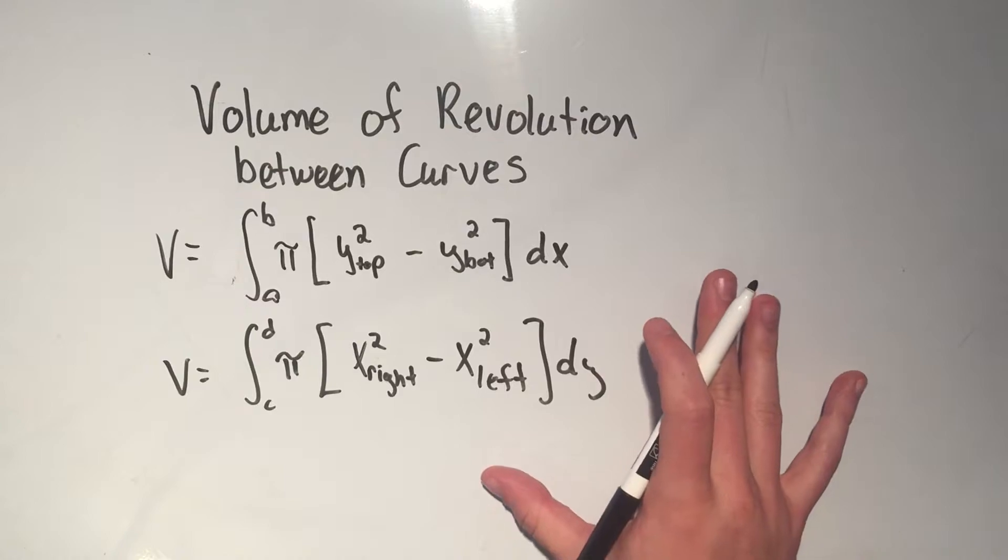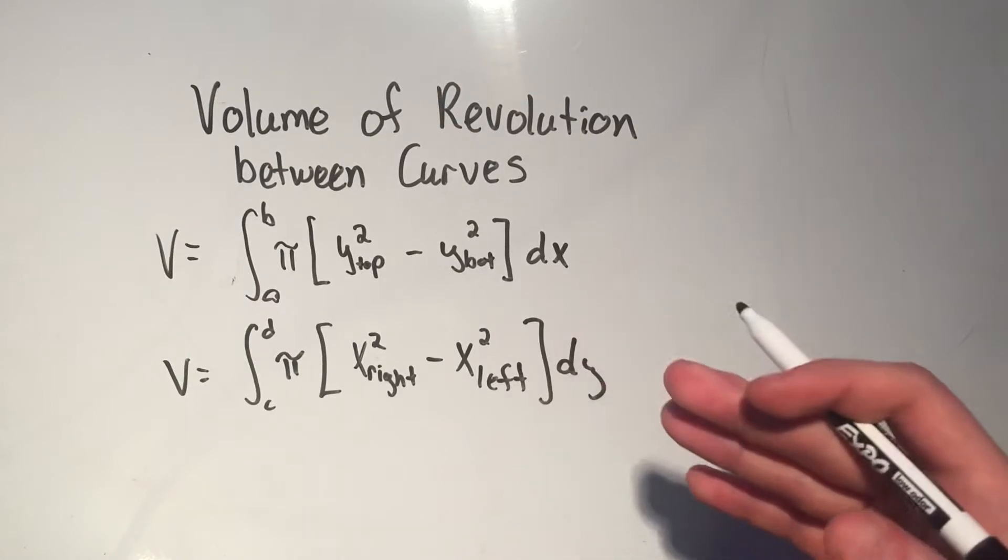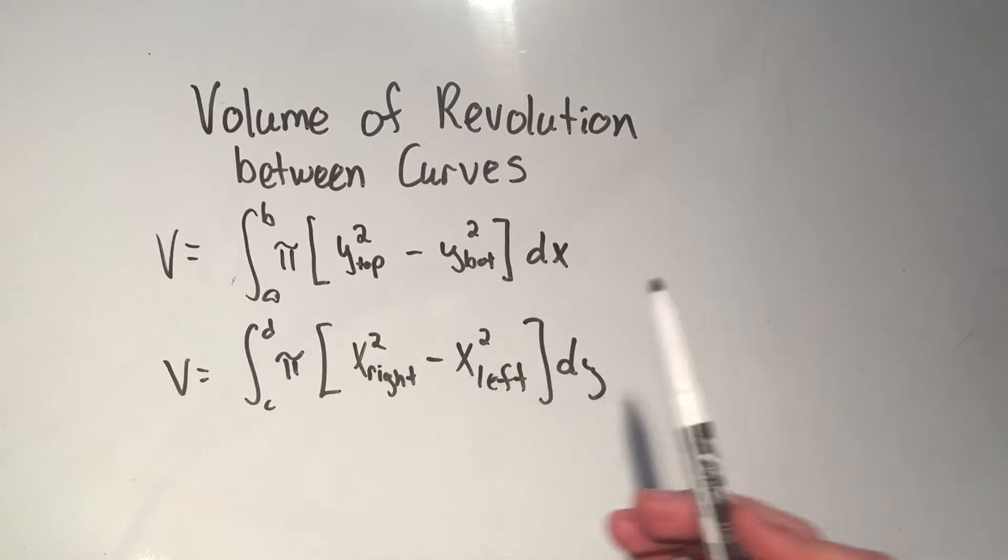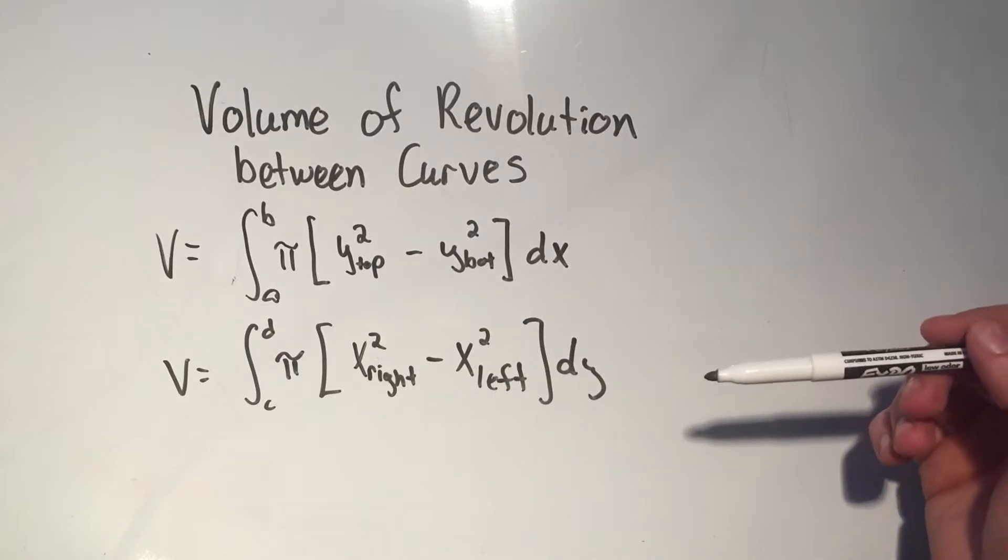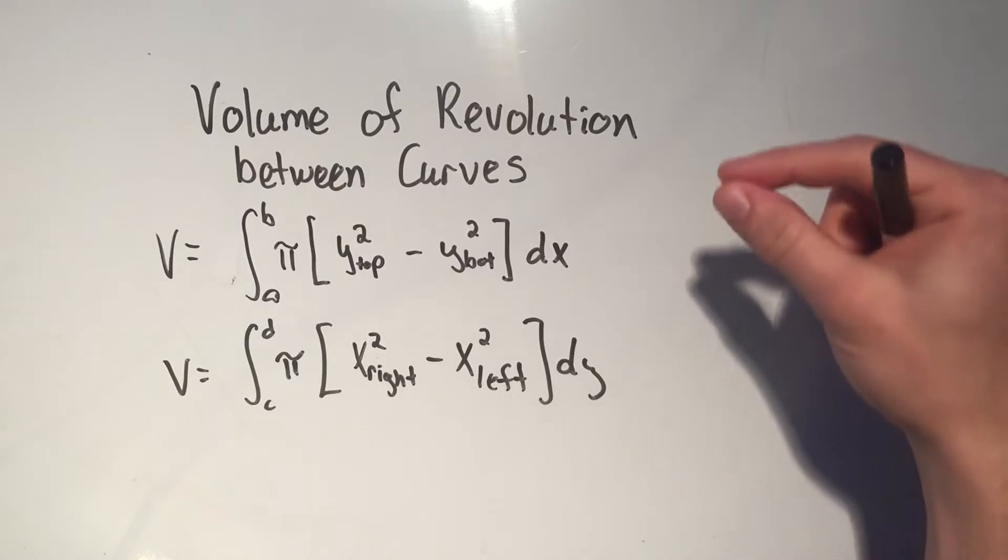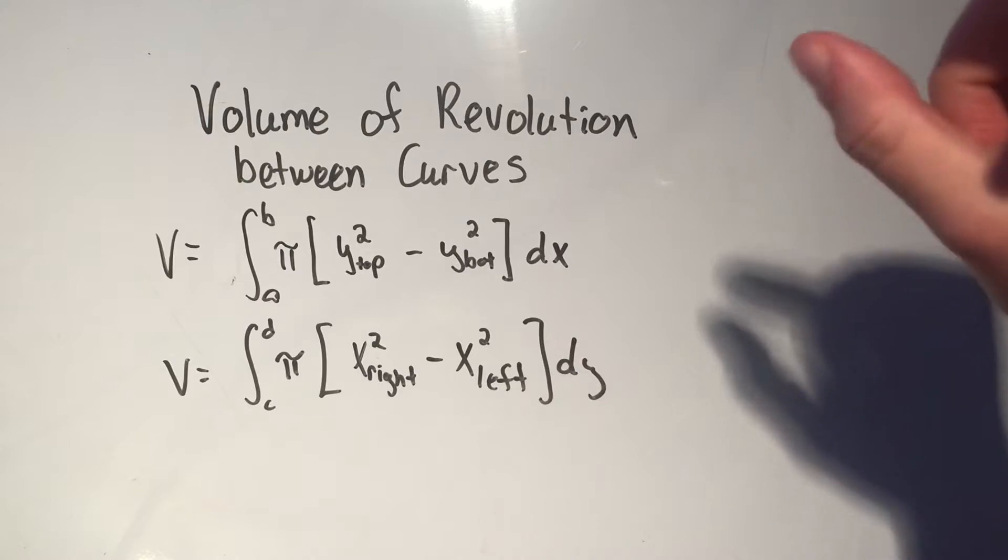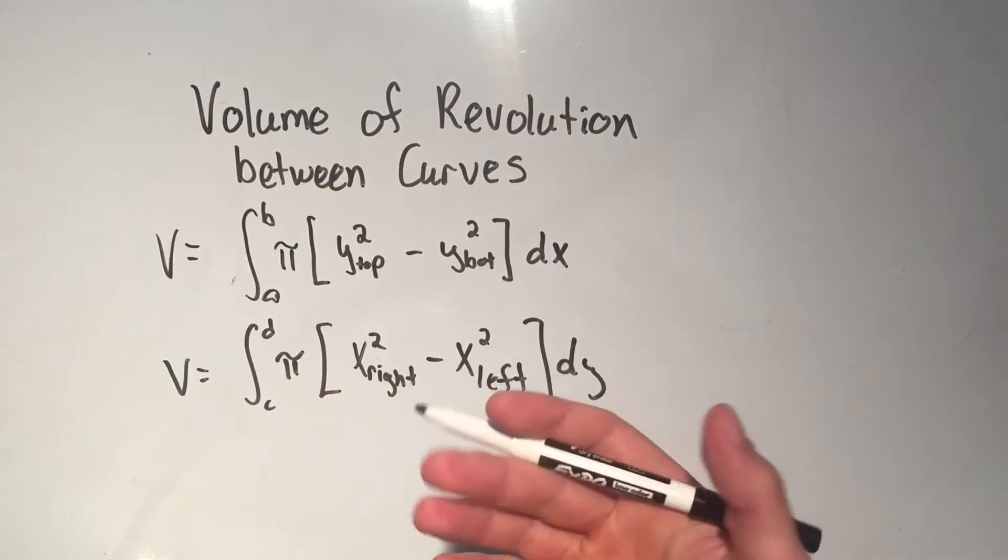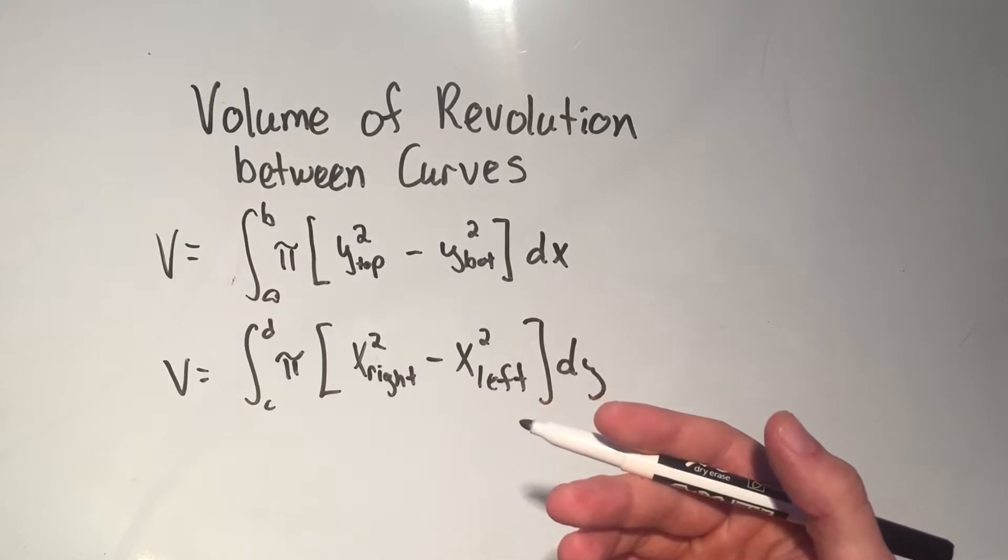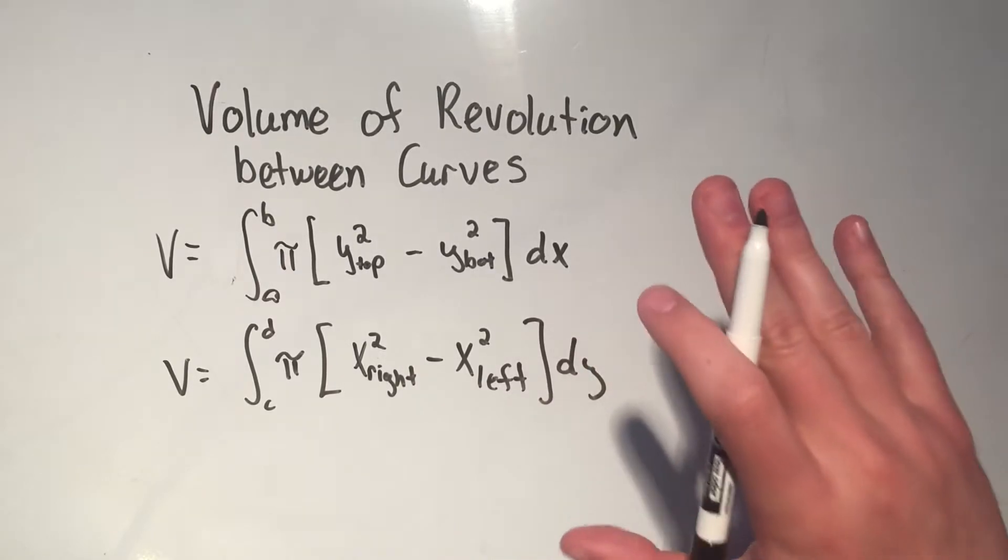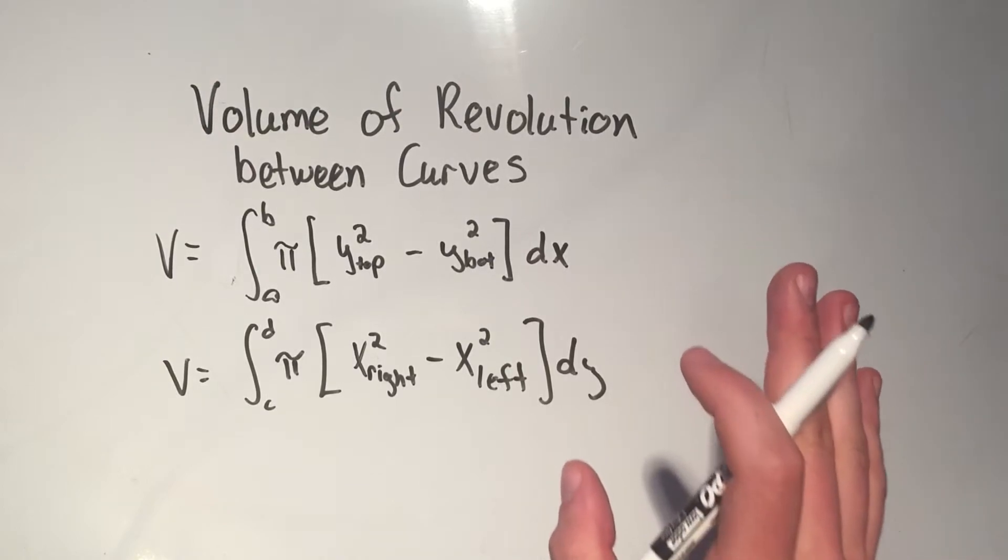So it's the exact same formula, and this might remind you of area between curves. So it's the same thing. It's basically going to be the upper minus the lower. And it's just a little bit different here because if you're revolving around the x-axis, you do top minus bottom. So here's the formula. And I'm doing the cross sections method here, or the slicing method. The same principle works for the cylindrical shell method.